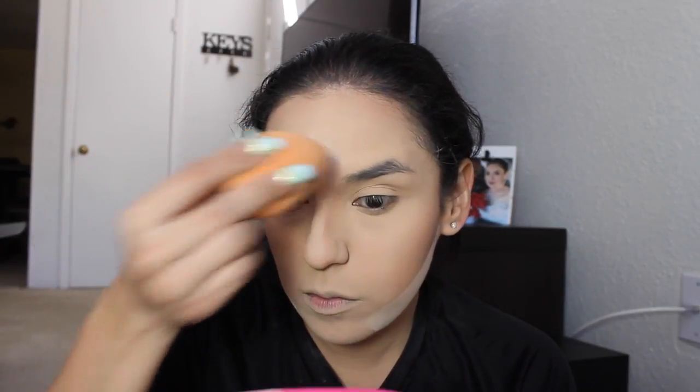Then I'm going to be taking the NYX powder in the shade Banana, and I'm going to be applying that under the contour just to make it more sharp, and on my forehead and under my eyes just for that highlighted look.